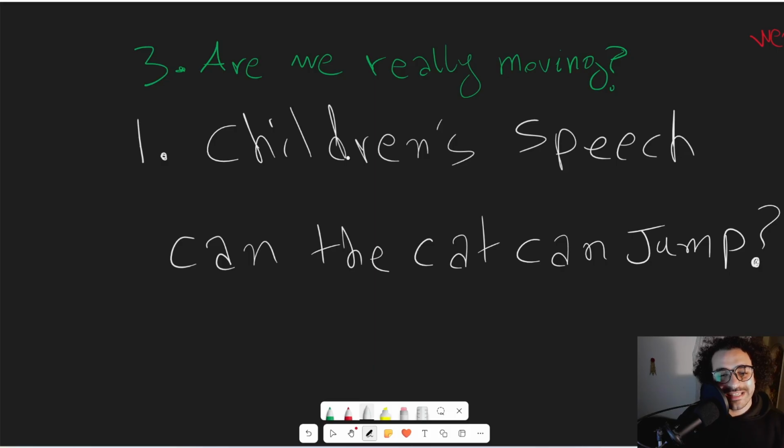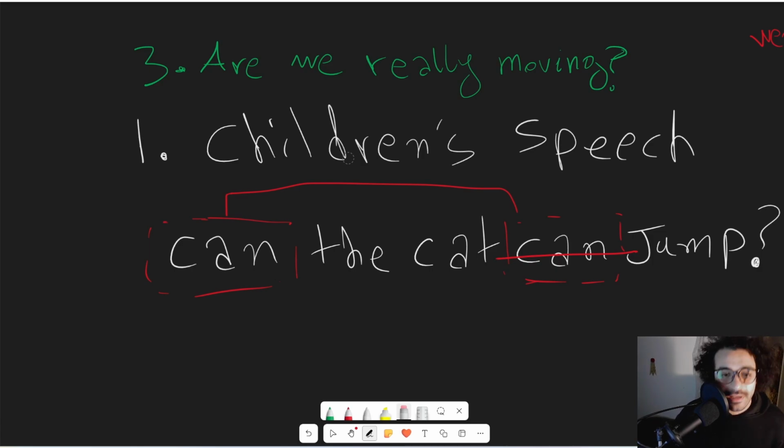What this shows is this child is doing the first part of the operation, which is the copy part. So he copied can to the C of the sentence, to the complementizer position of the sentence. The T has been moved to the C, but the second part of deleting is not yet mastered in this child's language acquisition process. So he's only copying but not deleting. This can be used as evidence. In syntax, we can draw so much evidence from the process of language acquisition, because it shows things while they're still in the process of being built as a language or as a mechanism of language.